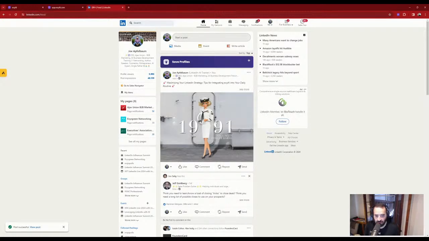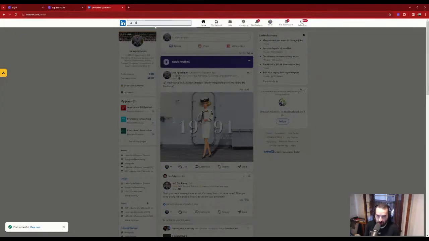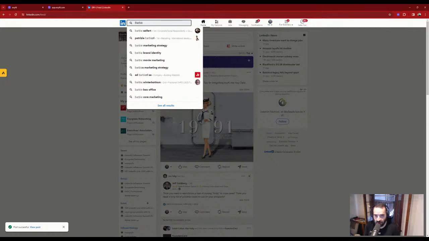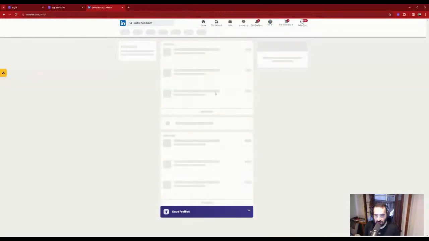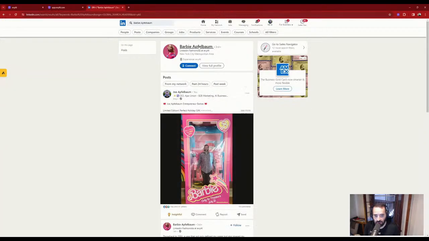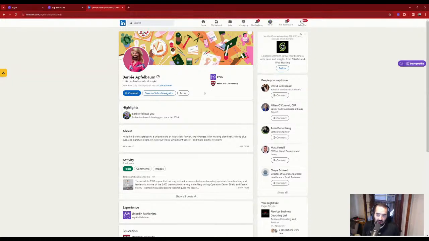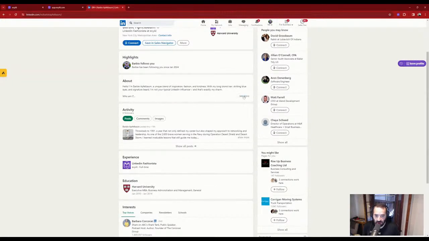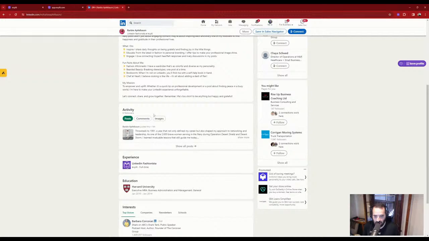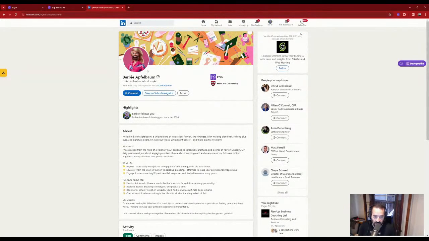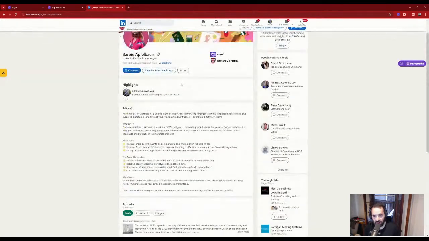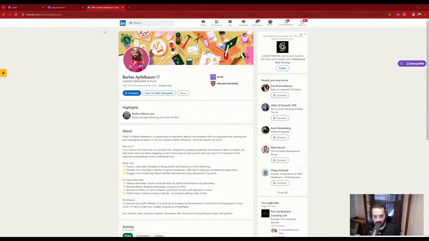Do you see that? So I included something that might be a little bit unrelated, but I put it right back in. Now, I actually created a profile called Barbie Apfelbaum. You see that? As you can see, this Barbie Apfelbaum already has an About section created by Evie AI. It has a post. It actually used this post. Very, very cool. And if you want to check it out, you just go to linkedin.com/in/Barbie Apfelbaum.